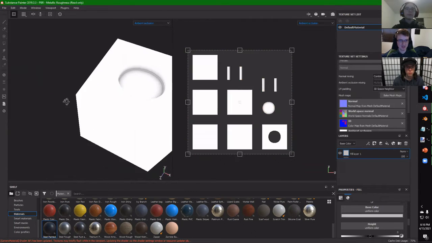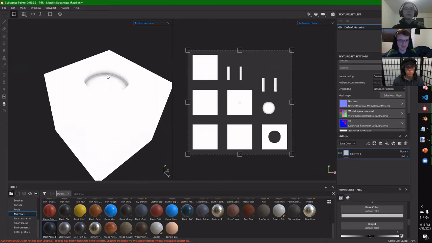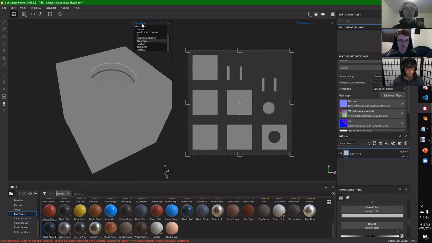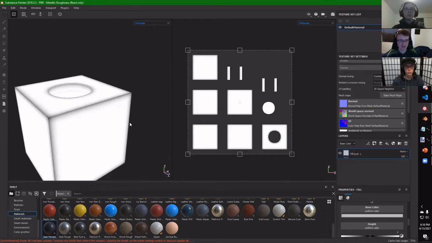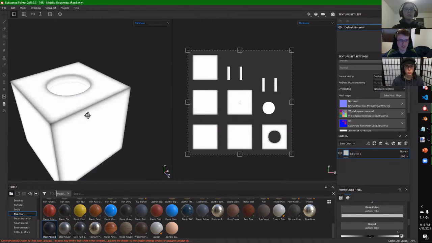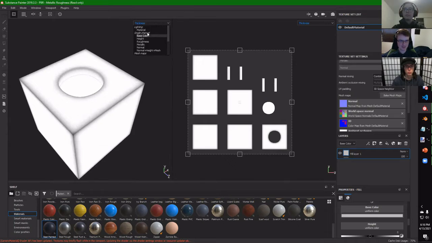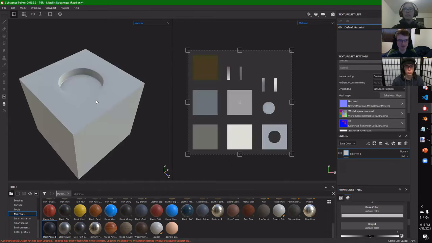And the ambient occlusion can be used to, I don't know, texture the rim of this little nodule here, or the curvature could be used for the same purpose. And I think thickness, as you can see, has these outlines, so you could use it if you want to add edgewear to the box. So that's really good to look at those just to see what you can use them for.